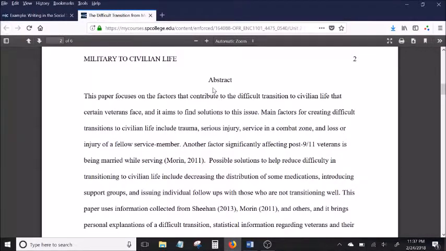Now, in the instructions for our social sciences essay, it says you don't have to write the abstract. But for your information, an abstract is an overview of your essay. It's different from an introduction because an intro is meant to be brief and engaging. It's meant to make the reader want to read your essay, and it concludes with the thesis statement at the end of the intro. The abstract is really more of a factual breakdown of your essay, highlighting the major points, if you will. It's more specific than an introduction.